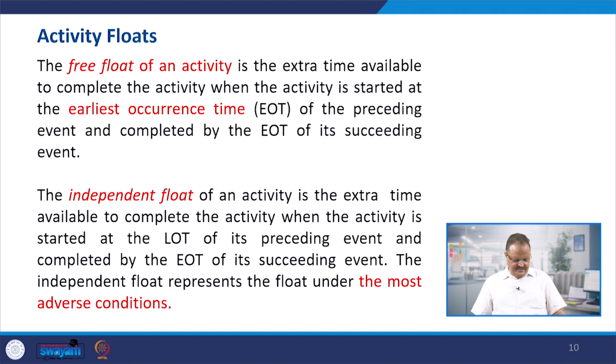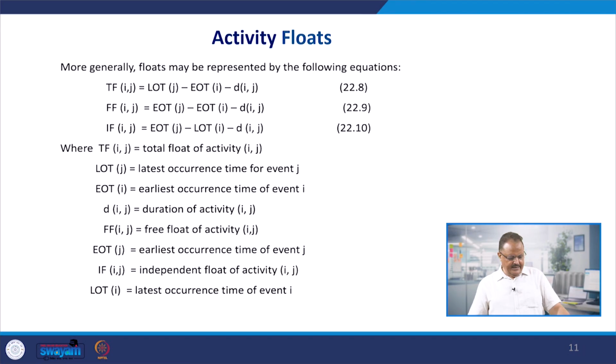the most adverse conditions. So, if the conditions are favorable, either you can have the total float or you can have the free float, right? But if the conditions are not favorable, then you can have the independent float. And numerically also, with the help of equations, we can understand what these floats are. So, the floats can be understood with the help of these three equations.